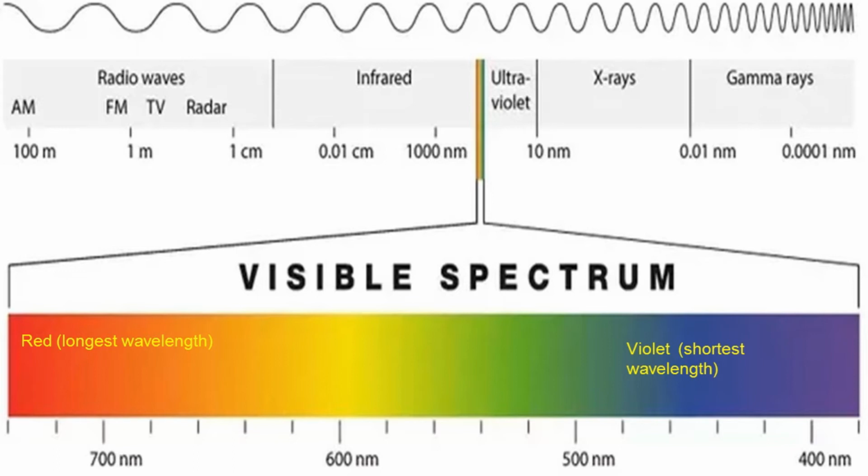The picture shows the arrangement of the electromagnetic spectrum based on the longest to shortest wavelength. Electromagnetic spectrum is a term used by scientists to describe the entire range of light that exists, from radio waves to gamma rays. Most of the light in the universe is, in fact, invisible to us.